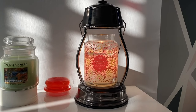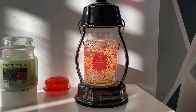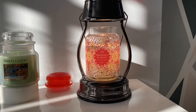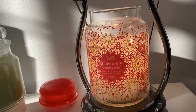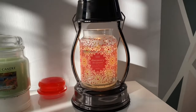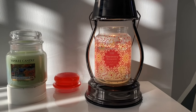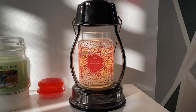It's always good to whack it under the lamp. It makes them burn evenly and they last a lot longer. So this, I reviewed Discovery quite a while ago, and you can see I've been burning this every day and I only now just need to tip away that next layer, but you can see how much of that candle I still have left. I would say on a strong candle, obviously every candle is going to be slightly different depending on how strong they are and what the scent is.